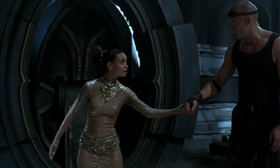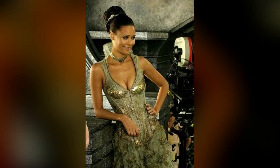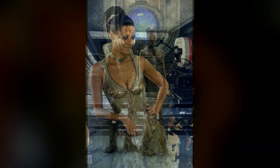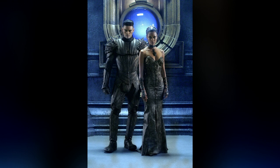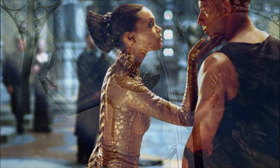Costume designer Ellen Mirojnick said of her costumes, "The intention of Dame Vaako was you just don't know what it is she is wearing. It's just all of one, and I think we succeeded truthfully." Thandiwe Newton said of her costumes, "What Ellen wanted to do is show you everything and nothing all at once, which says a lot about Dame Vaako. The costumes are what she calls mockadile. It's like skin, incredibly tight, even going right down into my fingers, so you don't know whether it's skin stuck on or what it is." Indeed, at times it looked like Newton was wearing a prosthetic instead of a costume, like we saw with the Diva Plavalaguna in The Fifth Element.